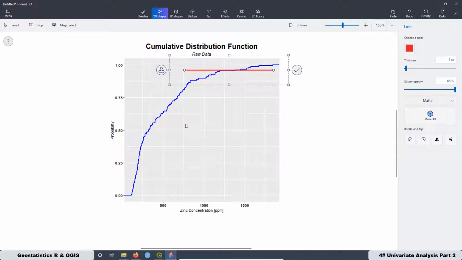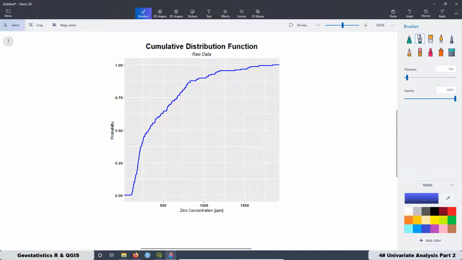Then there are a lot of different scenarios that we can have, right? Maybe we have something that at the beginning is very flat, then goes up a little bit, then goes flat again. That could be something that is pretty normally distributed, right? Then maybe we can have something that is very flat at the beginning, then goes up very fast, and then goes flat again, indicating that most of the samples are located in the middle, with a normal distribution with a very low standard deviation. We are going to talk about this parameter in a different lesson.